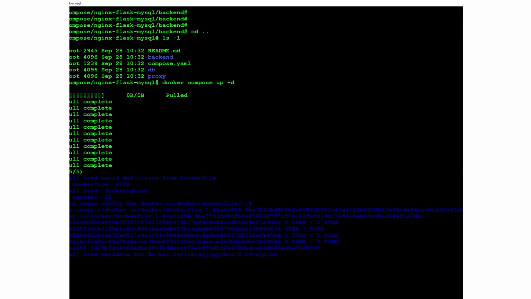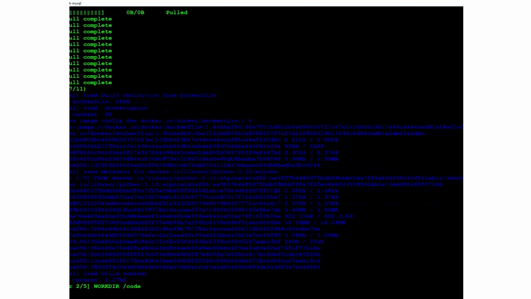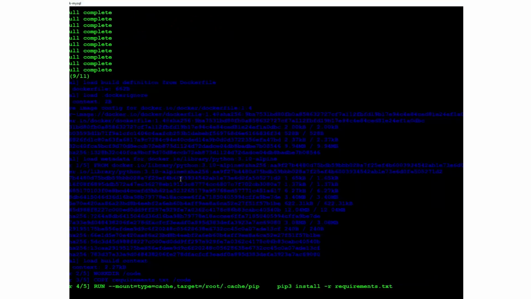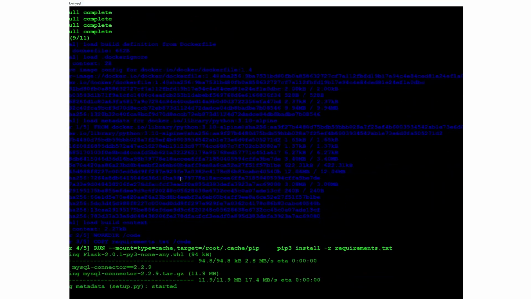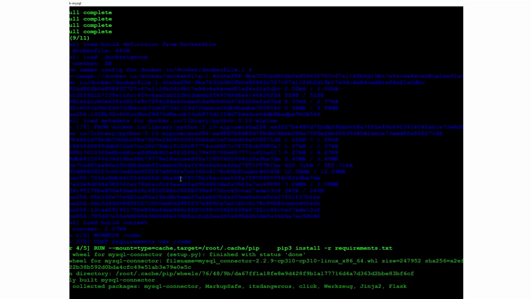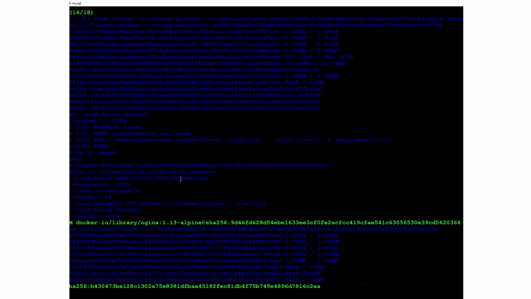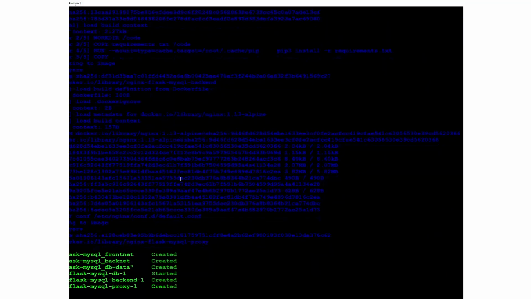And what do we see? For the backend, we had specified where it needs to go and build it. This is your build process. It's building the image for me as well, right? These are different steps of the Docker build process. It's referring to the Docker file present in the backend folder and making use of that. It is executing the steps to build the image. Once that image is built, it's going to use that image to create and run that particular container. And it did the same thing for the proxy as well.